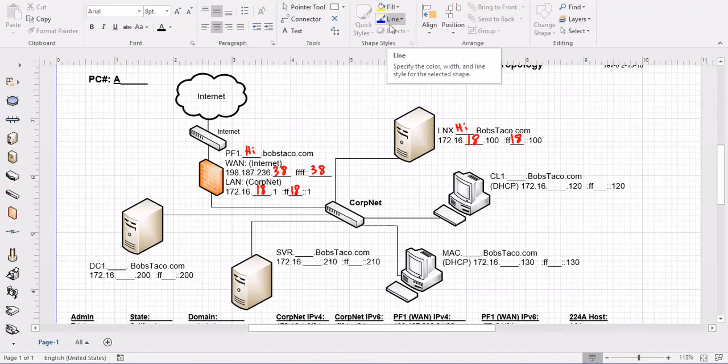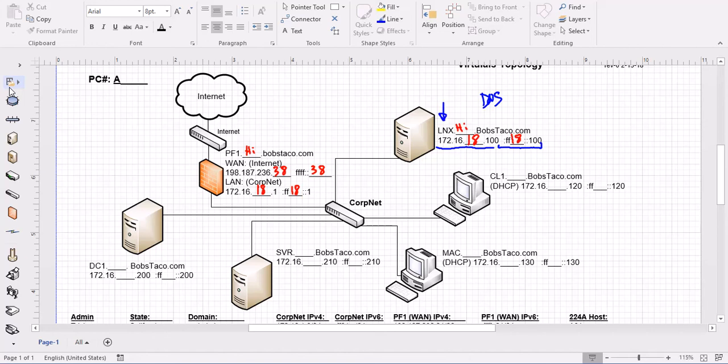So what I've done here is I've filled in some of my information, and I want to draw your attention to what we're wanting to do here. Over here we've got this Linux host, and this Linux host is going to provide DNS services to the internet for our name, for hawaii.bobstaco.com or hi.bobstaco.com. And we wanted to do it using both its IPv4 address and its IPv6. And again, I've truncated the IPv6 address. The full address is much longer. I'm just showing you the last part of it.